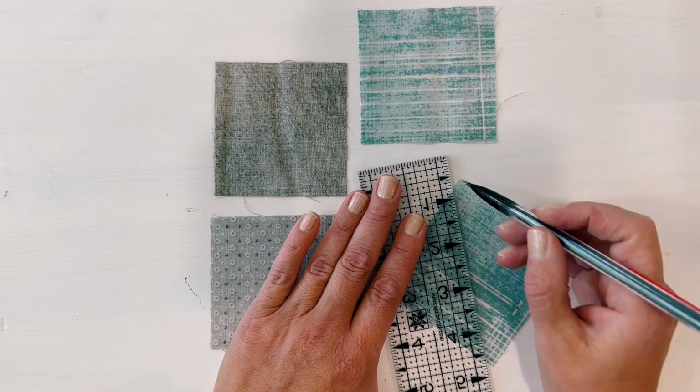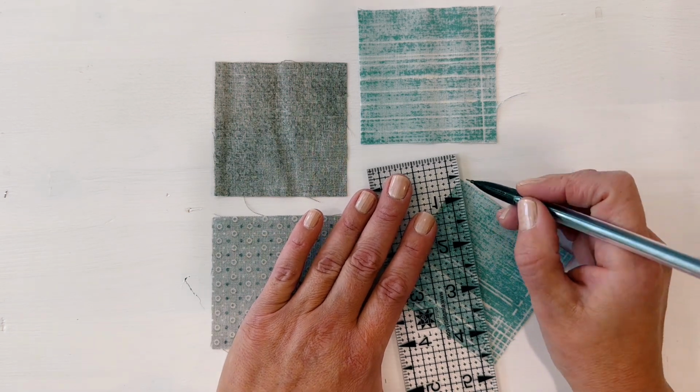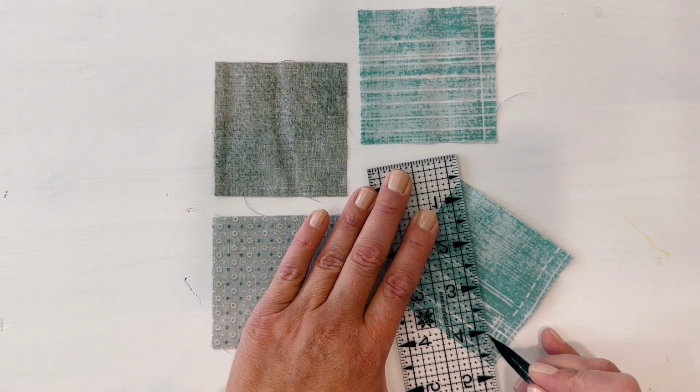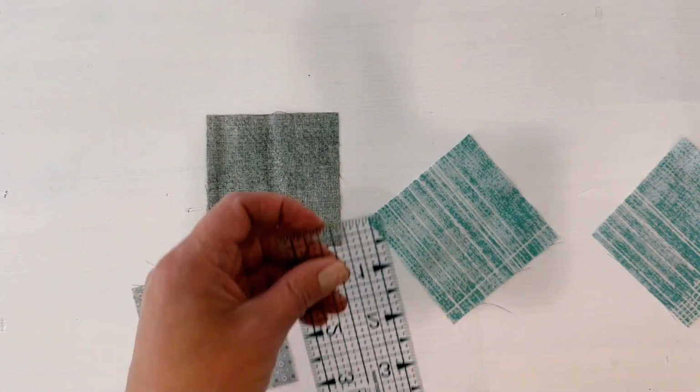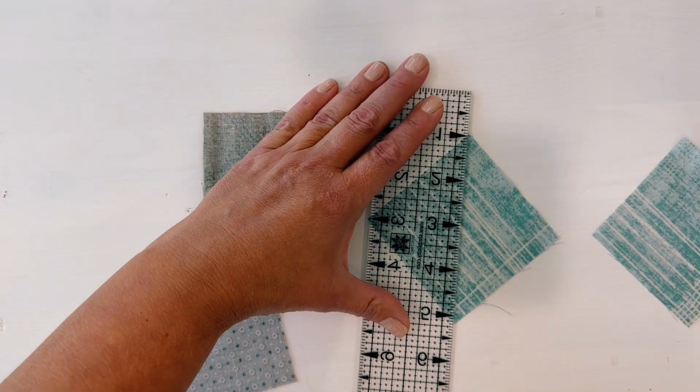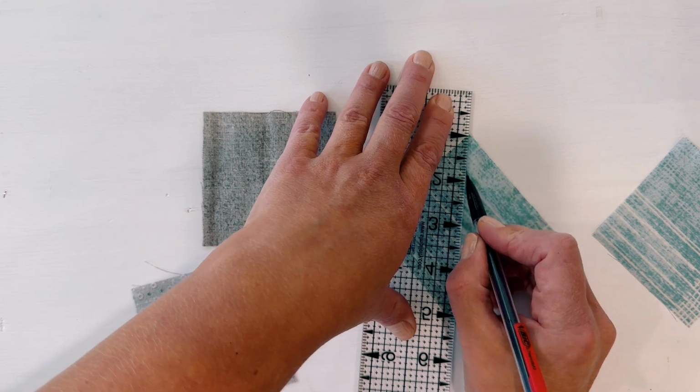I'm going to take a ruler and a wash away pencil or marker, and I'm going to draw a line from corner to corner on both Modern Grid fabrics. So from corner to corner, I'm going to draw a line.